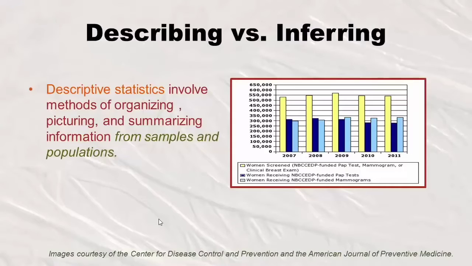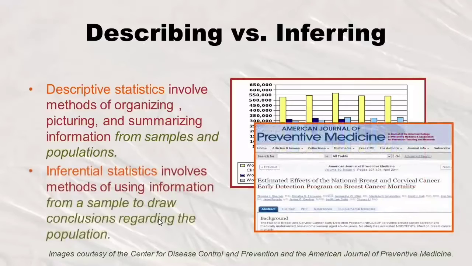Descriptive is pretty easy because you can do it to samples and you can do it to populations, well, variables from samples and populations, right? Descriptive statistics involve methods of organizing, picturing, and summarizing information from samples and populations. It's basically just making pictures of it, like look at that bar chart. That's just a simple picture, and that can be made with just about any data. You get data from surveying people at work. You get data from surveying your friends, what they're going to bring to the potluck. Any of that can be used. You can go download the census data. You can make descriptive statistics out of that.